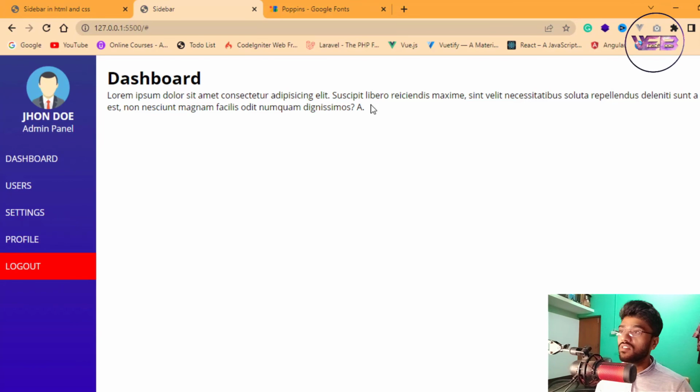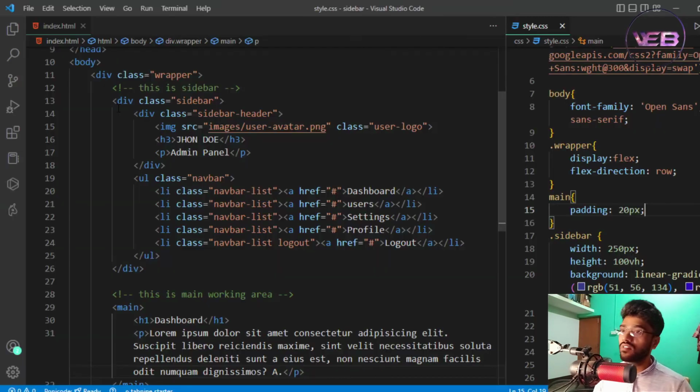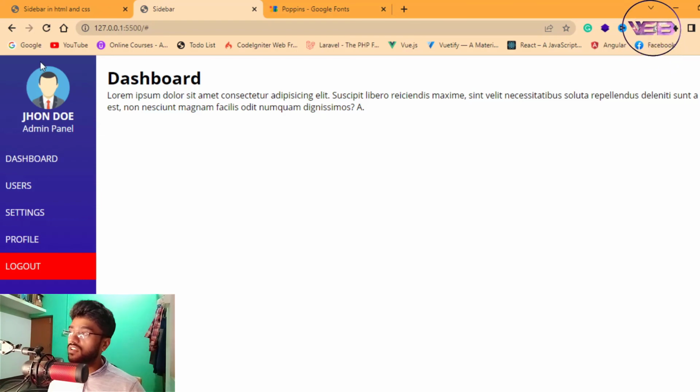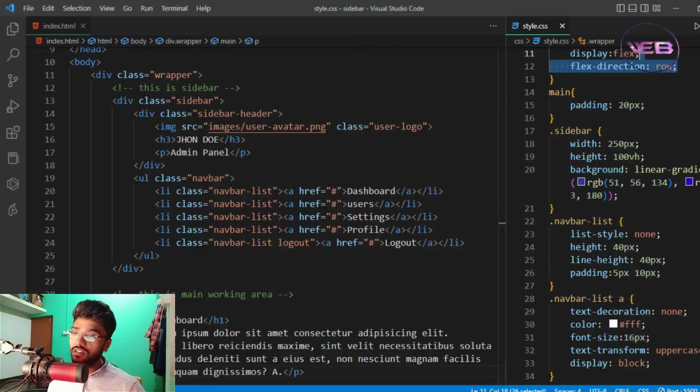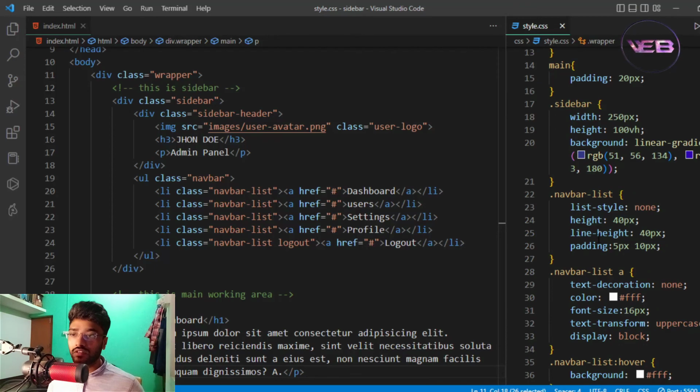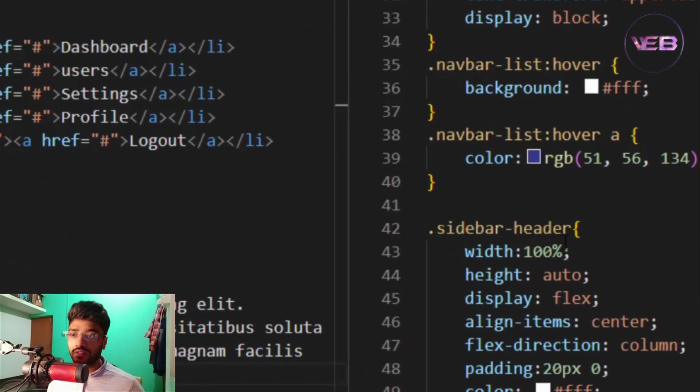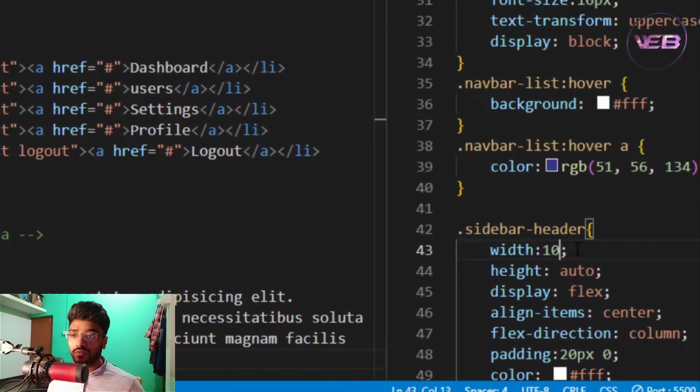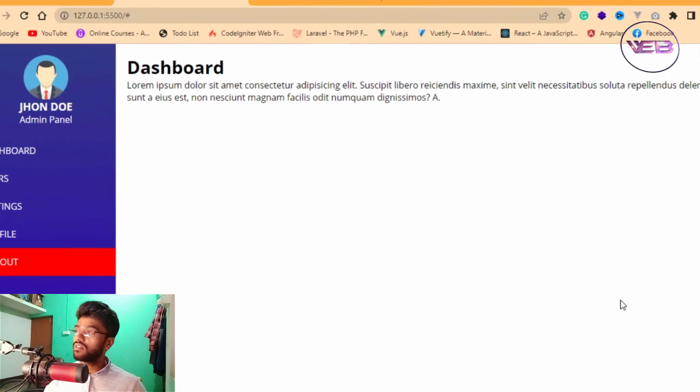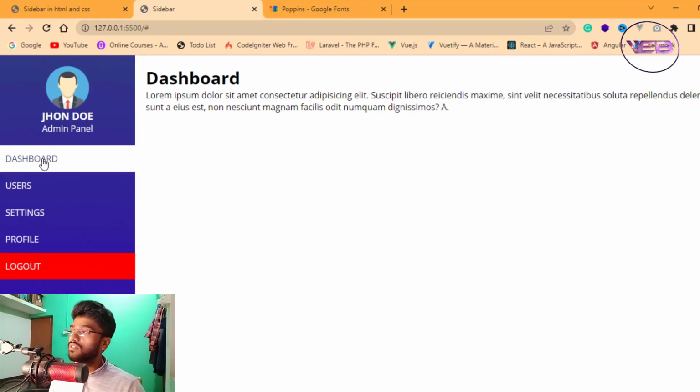Okay, now you can check it. When you notice our sidebar is a little bit shrunk, so I'm coming back to my sidebar header, and I replace this value 100% with 250 pixel, equal to our sidebar width. Okay, now that's looking cool.